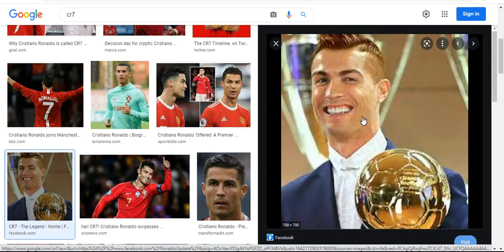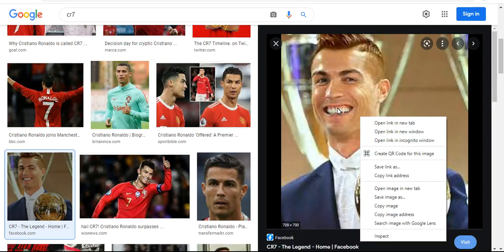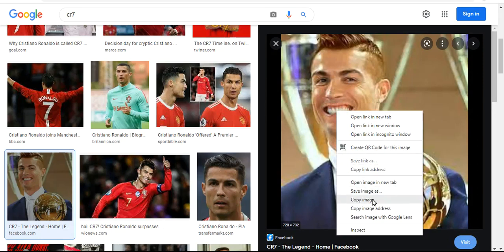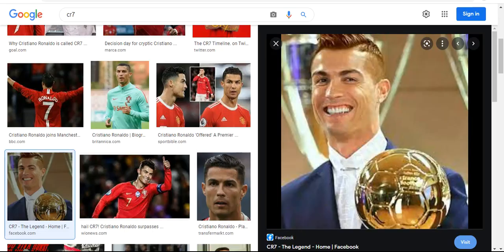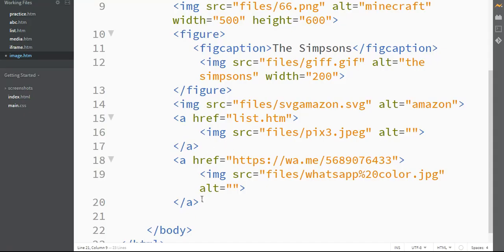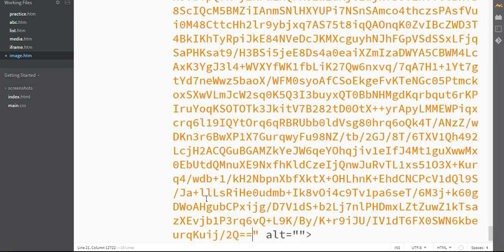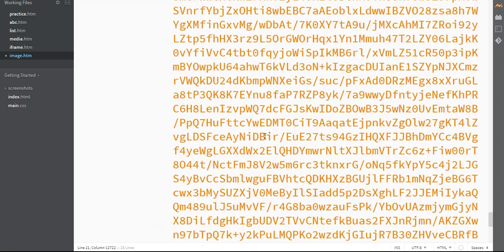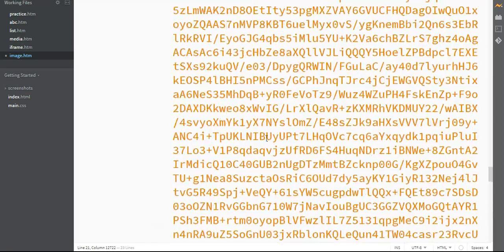At the same time, anyway, let me right click on it. This is how to do it. You right click on it, then you go to copy image address. Can you see this? Copy image address. Then you left click on this. Now you go back to your browser. So now let me create an image tag. Inside the source, let me paste it. Control V to paste. Oh my god, this is so long. This is such a long code.